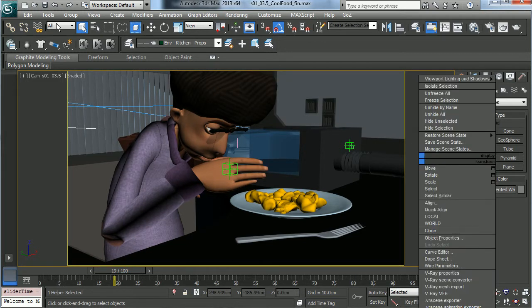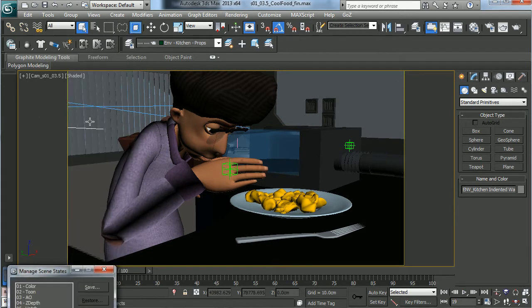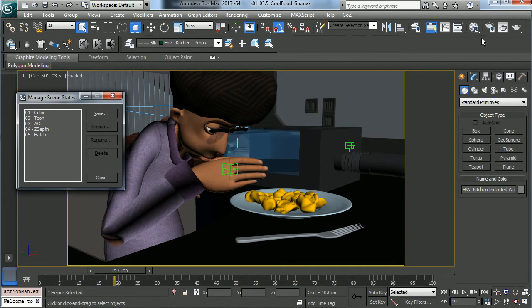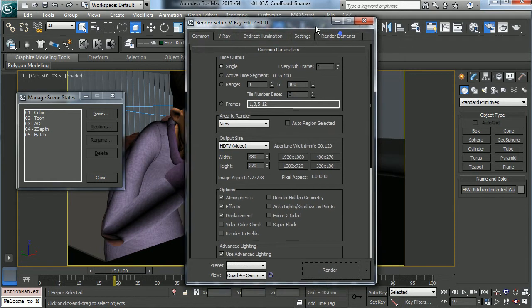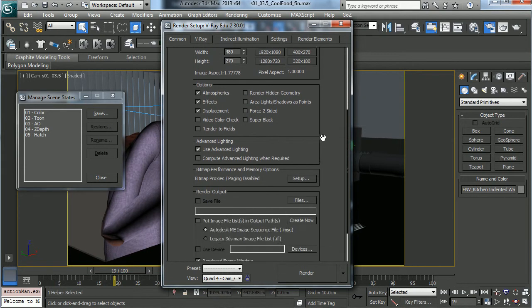Alright, so most of the work should have been done for us at this point. If you go up to Tools, go to Manage, Scene States, we should have 5 states here. If we hit F10 or go to Render Setup, that will open up our render options. Now we want to set it to active time segment.